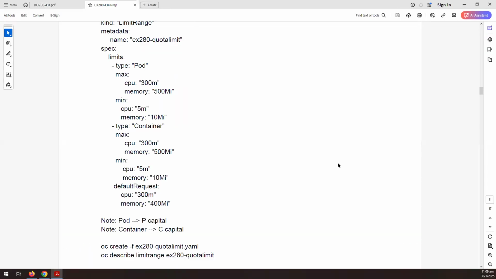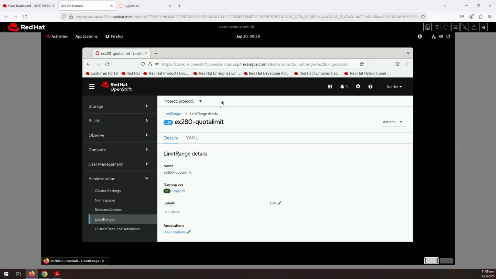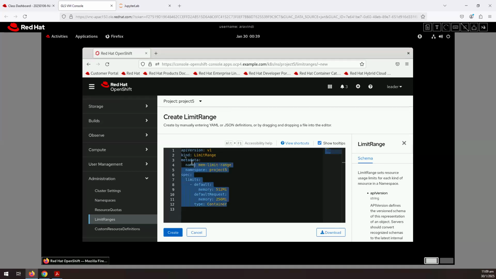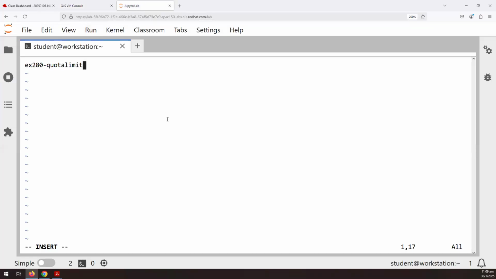In insert mode, probably what I'll do is come back to the graphical interface, create one more limit range, and copy the same content. I'm not sure if I can copy this from the graphical interface to the CLI, but let's see. No, I can't copy.